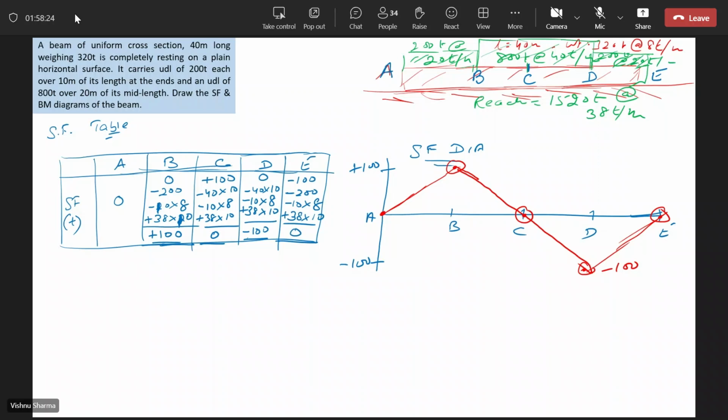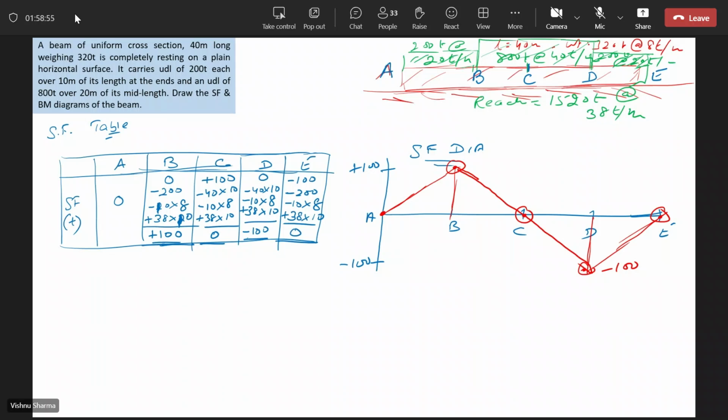Now from here, everybody can get the SF, yes or no? Everybody can get the BM diagram from here. Can I leave it here for you to do the BM? Or does anybody need support in BM now from here? Neither you'll say you need support, nor you'll say it's okay. Do you need support for BM from here once the SF diagram is there, guys? Yes or no? No, sir. It's okay, sir.